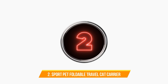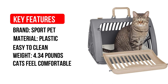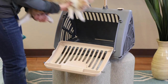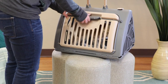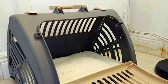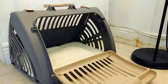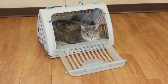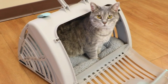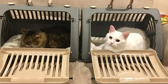Number 2: Sport Pet Designs Foldable Travel Cat Carrier. Most experts agree that a carrier is the best way to travel with a pet cat, because the isolation and warmth that an enclosed space provides greatly reduce a cat's stress levels. You can get a cat carrier that is specifically designed for cats. The most amazing feature of this carrier is the large side-opening gate, in which cats feel safe walking in. If you're looking for robustness and reliability, the Sport Pet Designs cat carrier is an outstanding product.